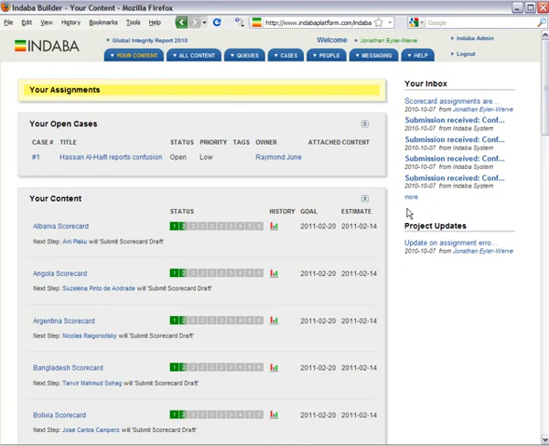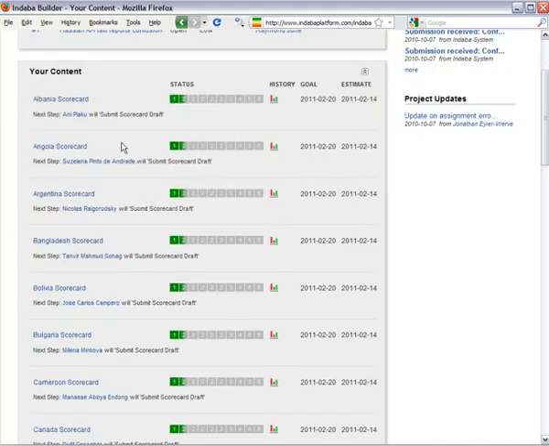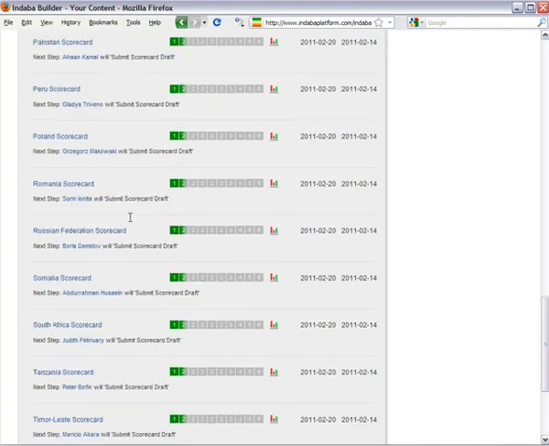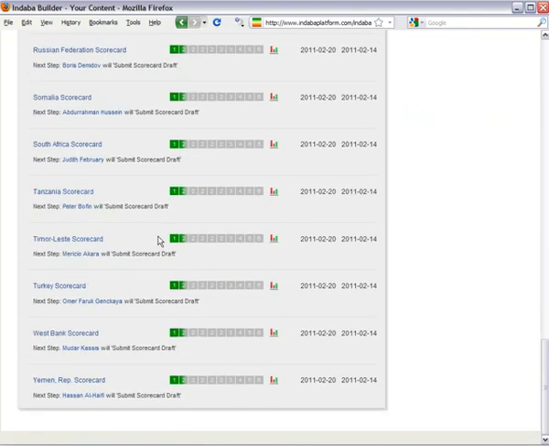So, the second big piece of project management help here is these visualizations and dashboards that give us a really quick view of where all of our documents are in a process. What you can see right now is the Global Integrity Report. We've just launched our scorecards, so all of these documents are pretty much in the same phase, which means they've completed the first goal in the workflow. That's the contract submission. So all these authors have sent in a contract, so they're allowed to start working. And then you can see this second block here is half done. That's the goal that's in progress right now, which is their first initial authoring. And you can scroll down, you can see all of these. You can see exactly which ones are complete and which ones are not.